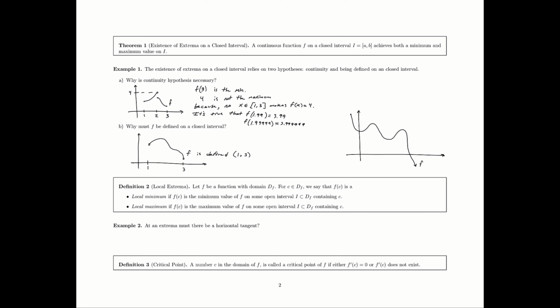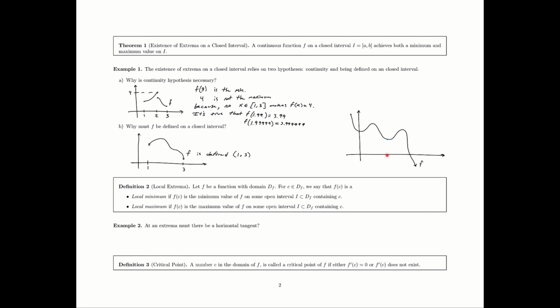But let's go ahead and look at this graph, and I'm going to label one of the local minimums, and that is right here. Think of a local minimum as a valley or a bowl. There has to be wiggle room. That's sort of what an open interval means. It means there's space to move around in your mathematical space. So if our mathematical space here is this number line, that's our input, then at this x equals c, we can surround it with an open interval. That means there's a little bit of wiggle room to the left and to the right.